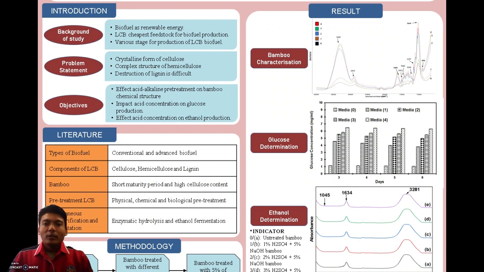Next, the results of the production of bioethanol from simultaneous saccharification and fermentation, SSF, of pretreated bamboo powder were analysed and discussed. In this study, FTIR spectroscopy was used to study the effect of acid-alkaline pretreatment on the bamboo powder. The effect of different concentrations of dilute sulfuric acid during the pretreatment stage on the production of glucose during SSF was investigated using the dinitrosalicylic acid (DNS) method. The characterization and amount of the bioethanol produced during the SSF are estimated by using FTIR.